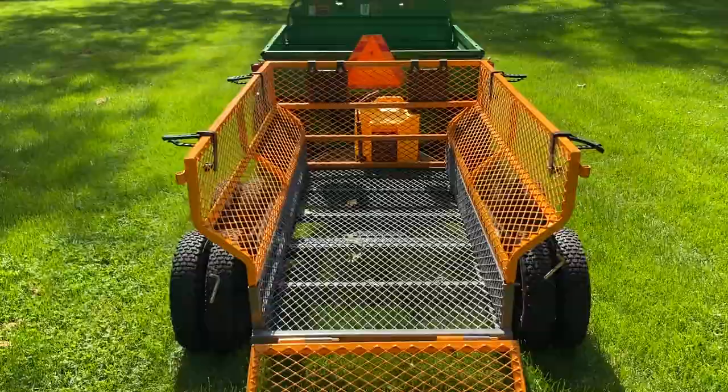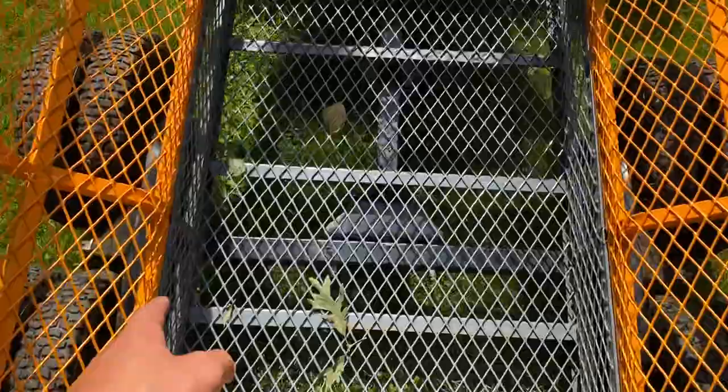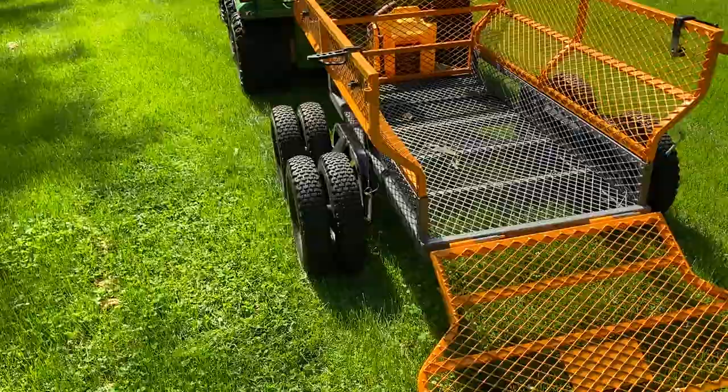There's plenty of room for a mower. You can kind of see the axle underneath — very simple design, so if you break anything, I feel like parts for this cart are pretty universal and easy to get. I also have a Scag Turf Tiger 2 that I pull this behind, and it has no issues pulling it.